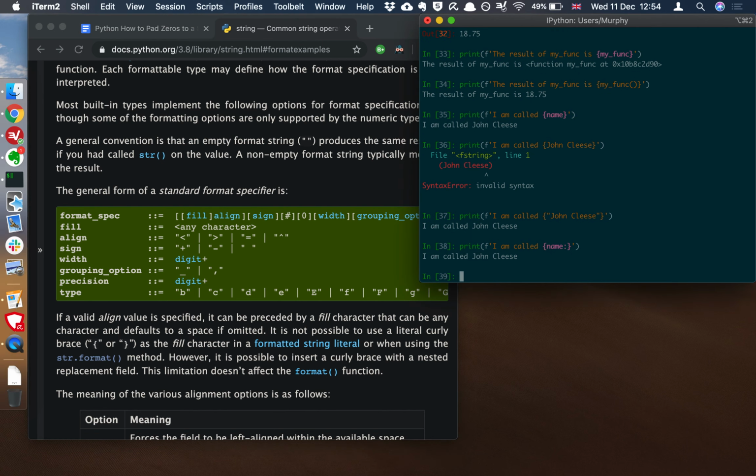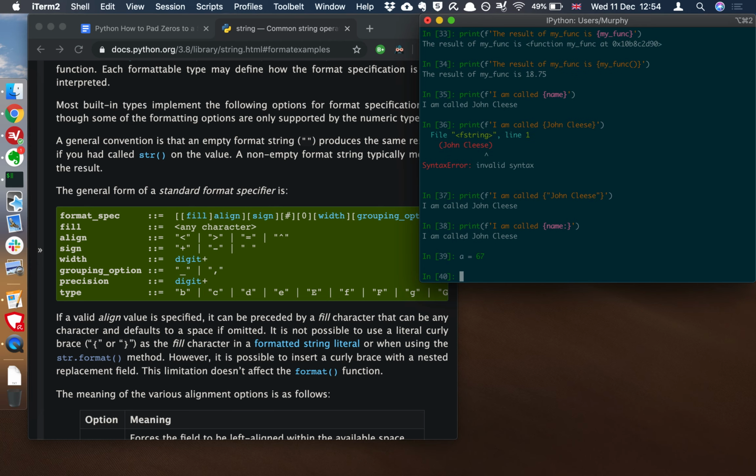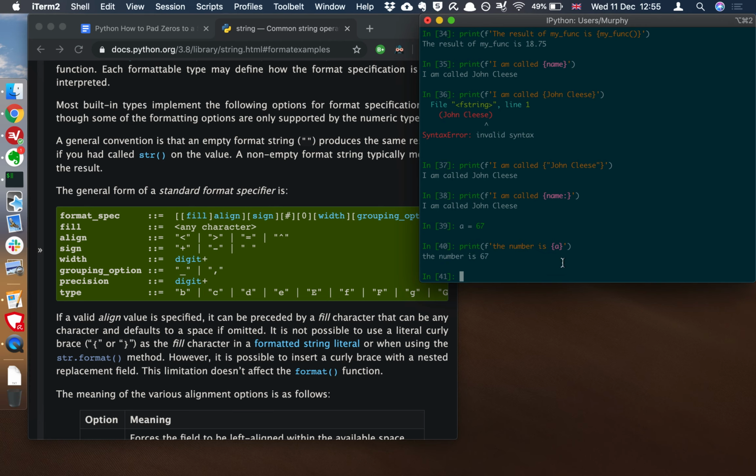So again, let's just create this random number, like A is 67, and we're going to print the number is A. That's going to print the number is 67. Some of these apply just to numbers. For example, sign and precision apply to floats.